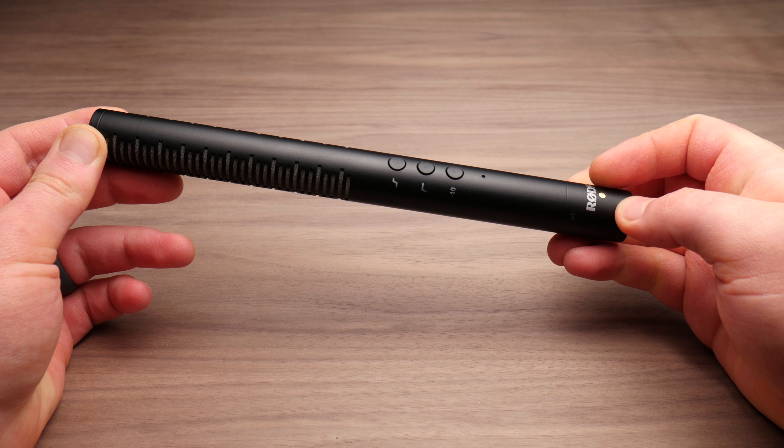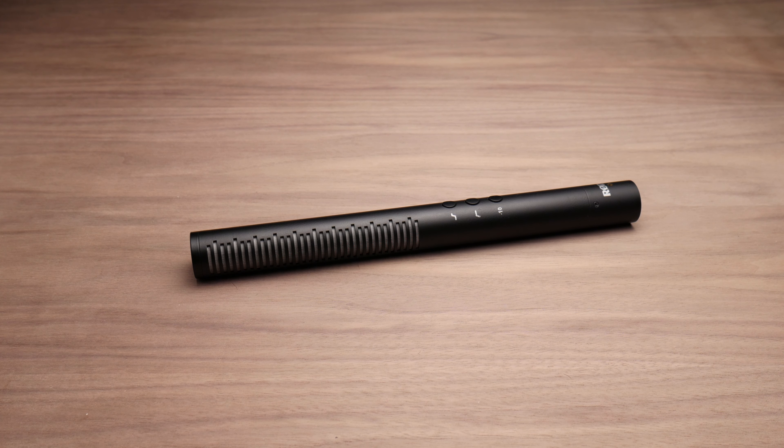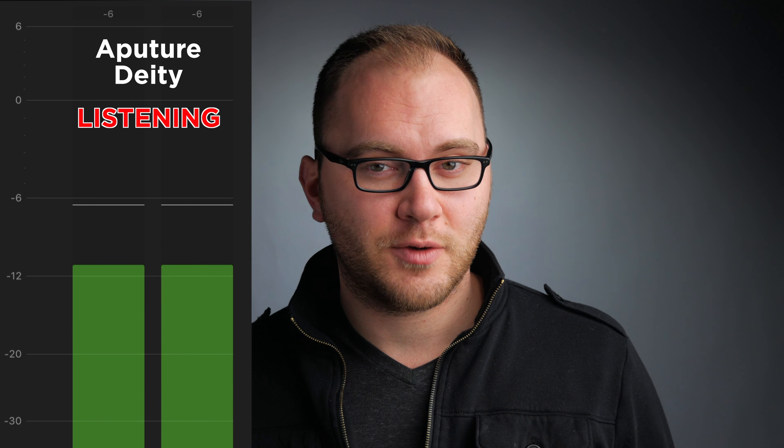What about the actual sound quality of this microphone? Well, I've actually been using this for several videos. A while back I switched from using the Rode NTG4 to this guy, and some of you actually noticed and heard the difference. So we're gonna be comparing those two microphones. They're similar in specs and similar in cost — this microphone is $360, the Rode NTG4 is $370. The NTG4 does have some extra features including a high pass and low pass filter as well as a negative 10 dB attenuation switch.